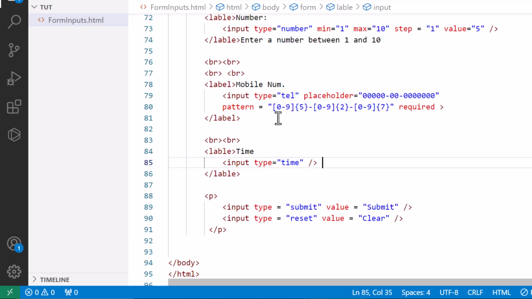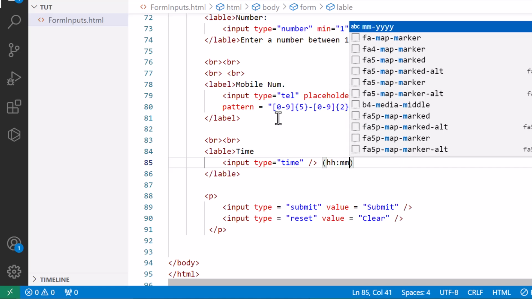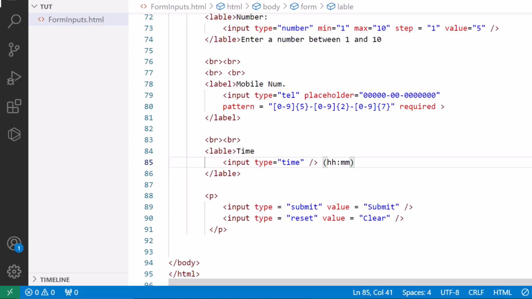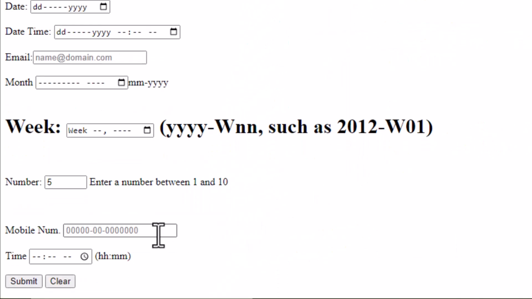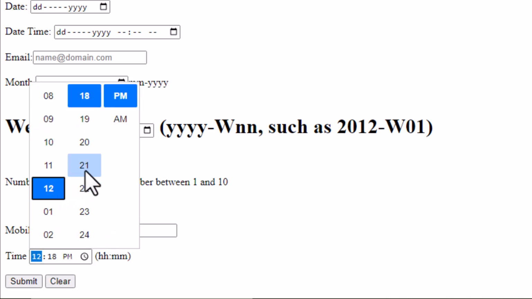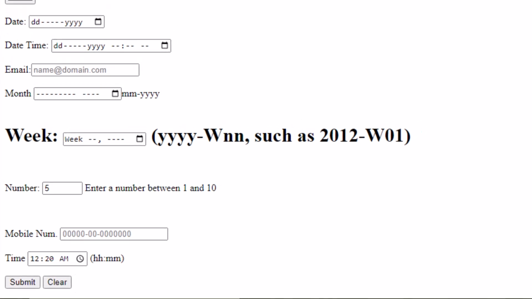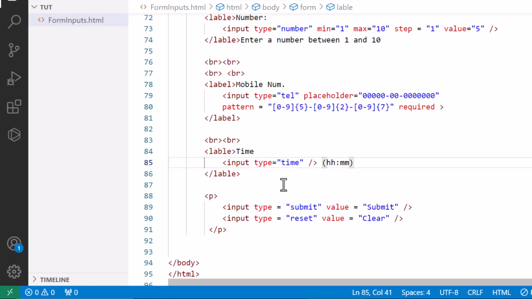If you want to display how the time looks like, you can do something like this, and we save this. So here we have the time option. So you can select the time. It gives you hours and minutes and the AM or PM option. So the input type is time, that's it.